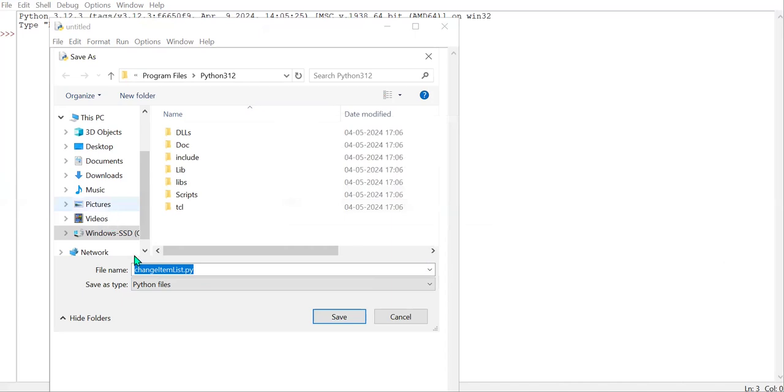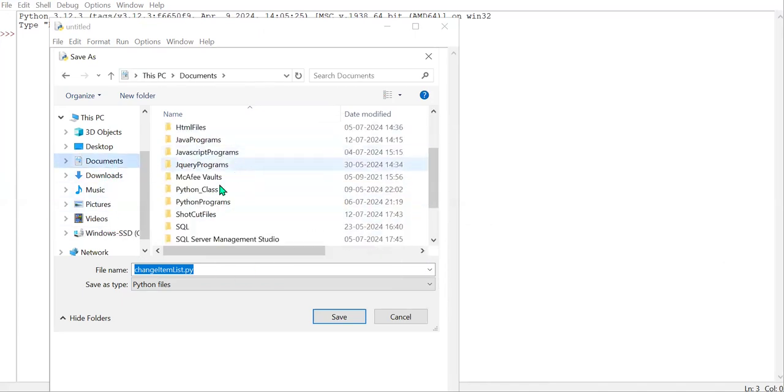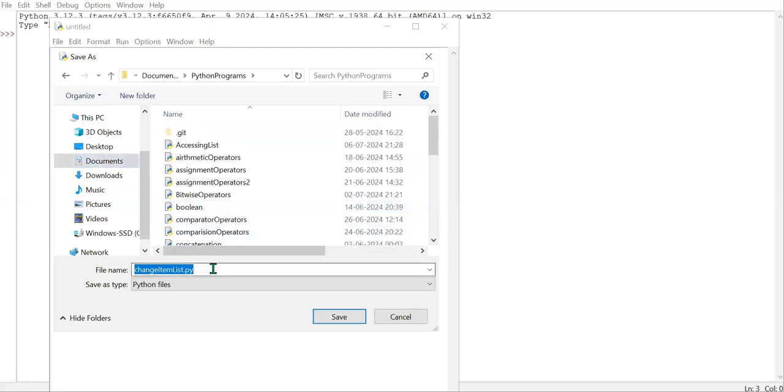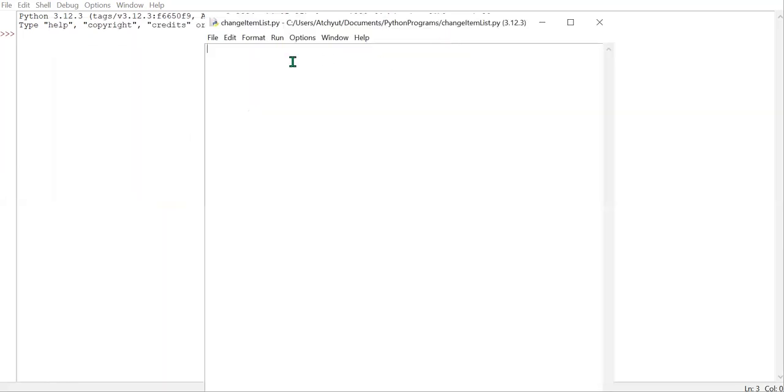Sorry, first of all, you have to go to the documents and then to the Python programs, and here you have to save this file. Let's click on save, and then the file will be saved in that folder.